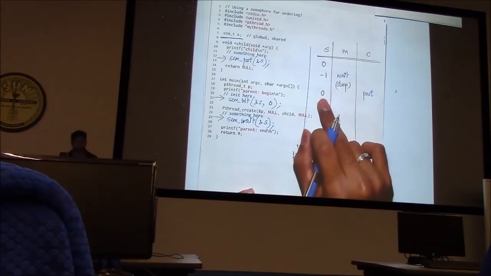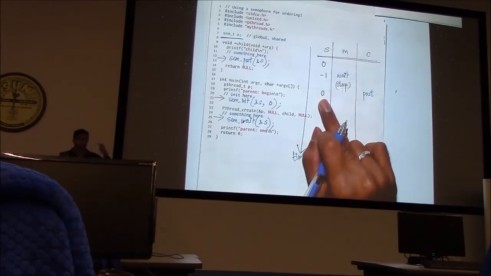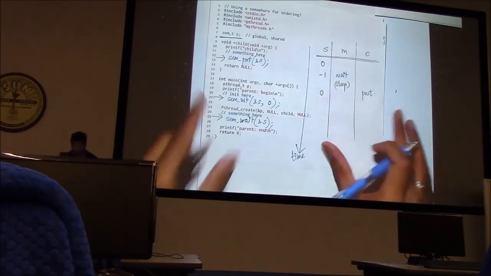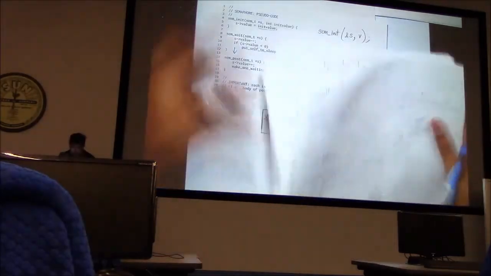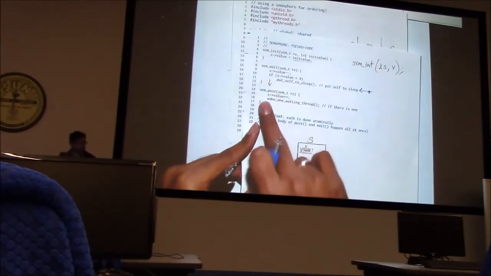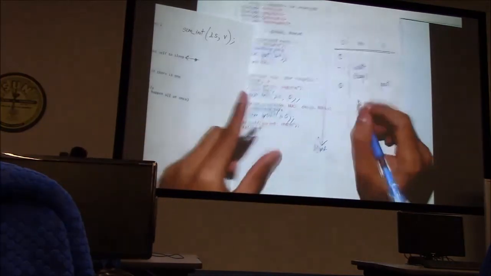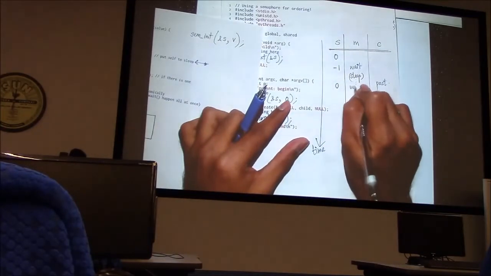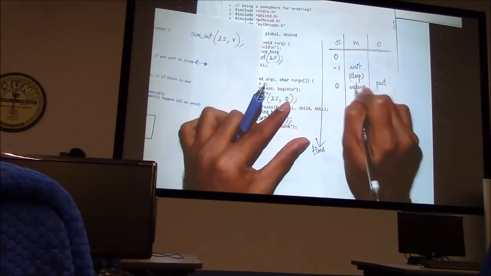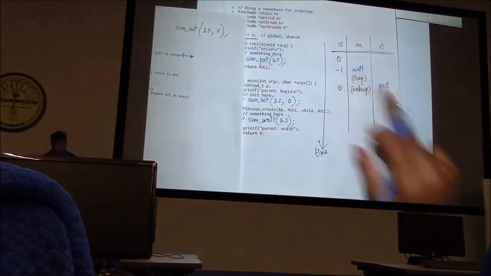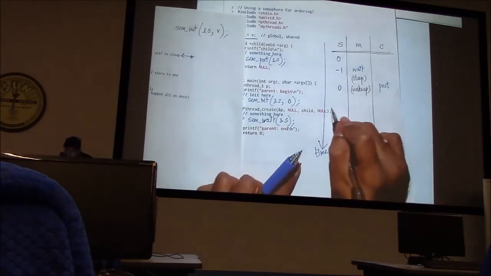Now when the main thread wakes up, it isn't even going to check that value again, because in the definition there is just an if condition. Main thread would have been put to sleep at this point, so once it wakes up, it immediately proceeds. So once this post is done and the main thread is woken up, the main thread proceeds. That's it. Now we have ordered this.